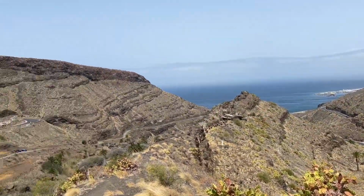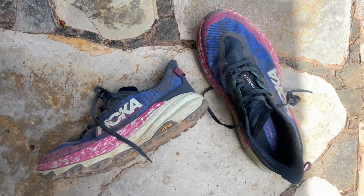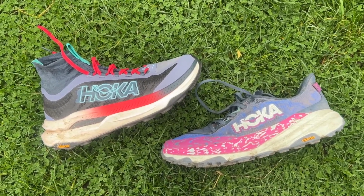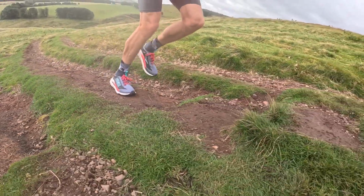I have used the Speedgoat probably on harder surfaces than the Tecton. I was using it running in Gran Canaria on quite rocky surfaces, but when I did a hilly run there, four times up and down a fairly long hill, my quads definitely felt it. They were pretty much shredded the next few days, and the midsole just isn't as soft and comfortable as the one on the Tecton X3, because you've got that standard EVA foam that HOKA has in its trail shoes. It's not a bad foam at all. It is still pretty comfortable, but the PEBA in the Tecton X3 is definitely a level up, both in terms of comfort and bounce.